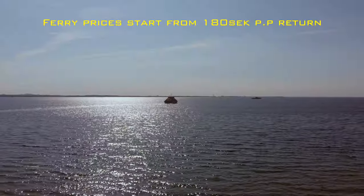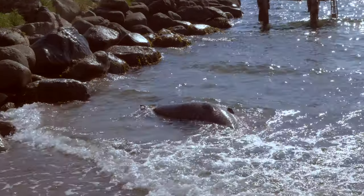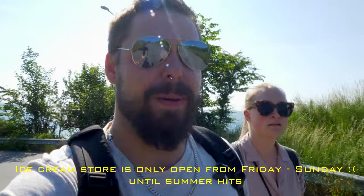Currently walking up the hill at the harbour to go do the number one thing that you have to do when you're on Van Island. It is beautiful here — we've been here for 10 minutes and we've already seen baby swans and a seal. The island is also home to a lot of endangered species of birds and insects that live only here. They've got a whiskey distillery that also does gin and vodka, and an ice cream factory as well.